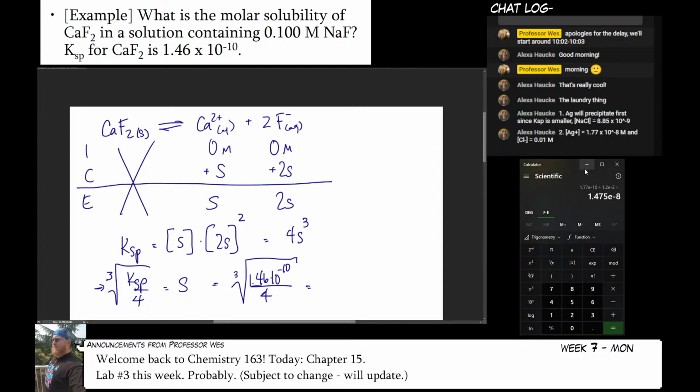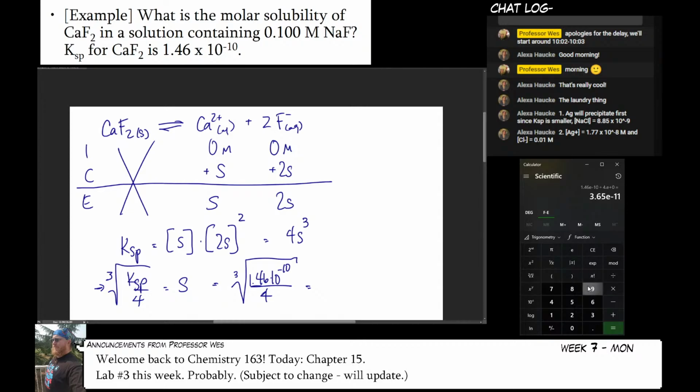So let's see how soluble this is in just regular old water with nothing else in it. So that number divided by 4, raised to the power of 1 over 3. That looks really weird to me. Hold on. I don't know if that did what I thought it should do, because I should get a number that's 10 to the minus 5, I would think. So 10 to the minus 10 divided by 4 is that. Okay, that checks out.